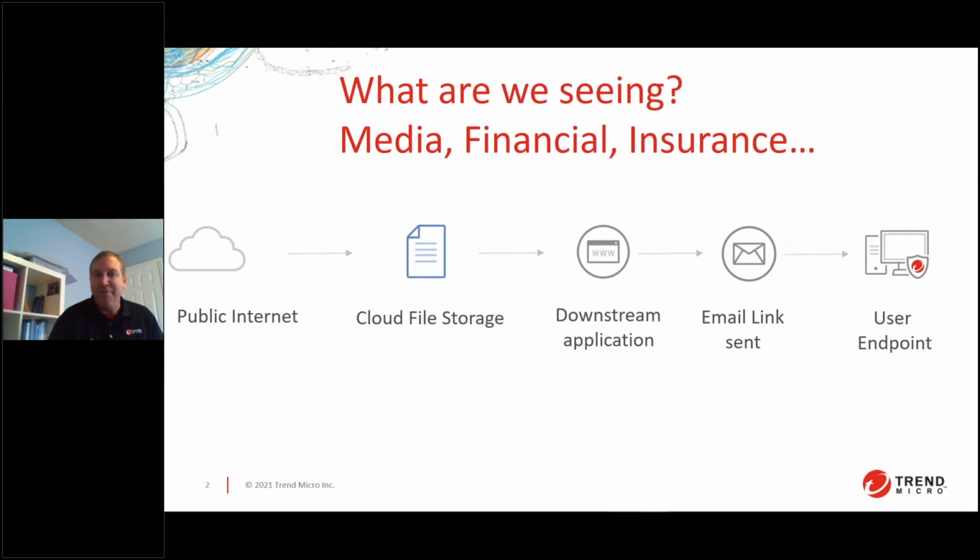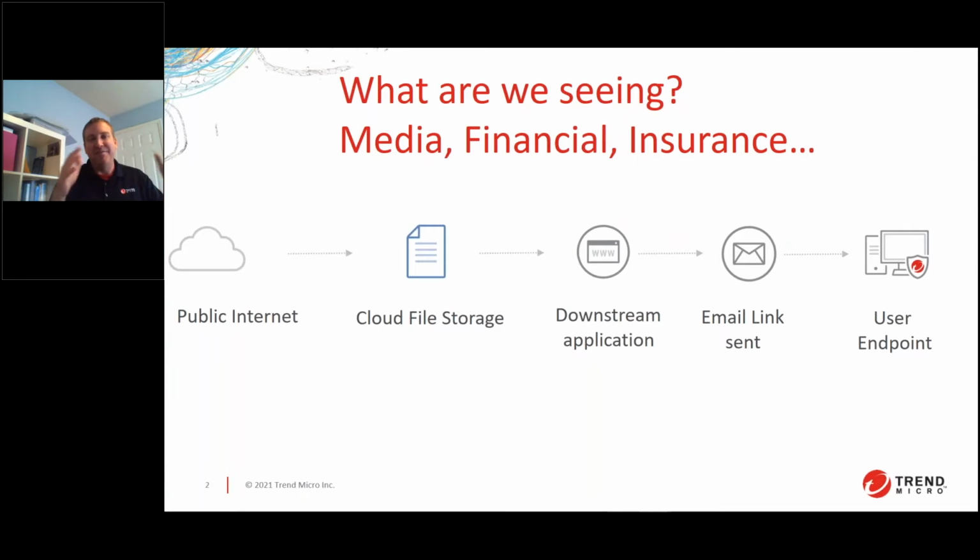Usually from internal application development, you may have a downstream application that acts like a router, or a brainchild, to say, these files are coming in, I need to distribute these, I need to send this to a certain team for pre-processing, things like that. You can imagine that in the financial or insurance industry. Then that makes its way down to a user endpoint that's got endpoint protection software in there. They're going to take action.